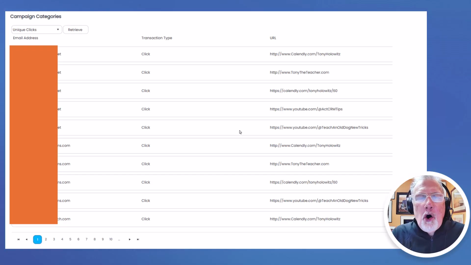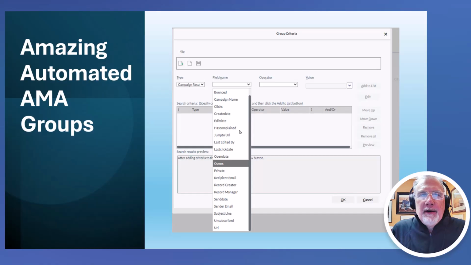So I think all ACT marketing automation campaigns tell a story. But the problem here is that most people look at the results or the statistics with not recognizing fully the incredible power of ACT to help you deal with these or work with these statistics. And that's the key point I want to make here. I'm going to go to the next screen. I want to show you something.